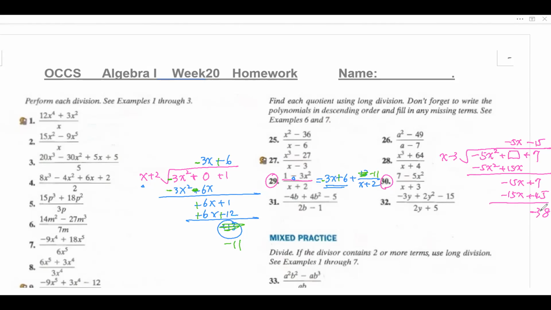Oh no, I made a mistake here. I made a mistake again. Here is the plus, and I used the negative. So here is plus. I made a mistake, so I need to do it again from the beginning. So negative 5x. Here is negative, so here became positive. So positive 15x plus 7. So here I need a positive 15.